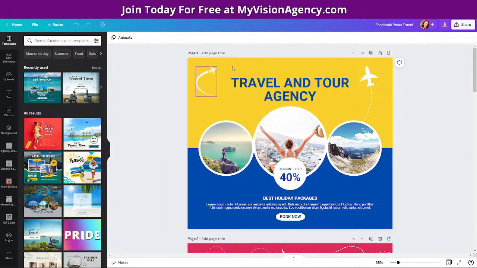Remember, you want to personalize it. You want to make this your own brand colors. You want to make this your own offer. Don't put discount up to 40% if you can't do that, right? But you may want to say, book with me and choose one of these destinations to get a complimentary 3-night, 4-day stay in a destination of your choice.